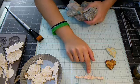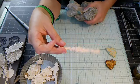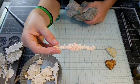You can also heat set these, which I really recommend doing, because it is paper clay. And I just feel like if you let it sit with a lot of mediums on there, it's going to re-wet and maybe lose its shape a little bit. So if you're going to be doing a ton of mediums and a ton of spraying, I would recommend to heat set it just to make sure everything stays the same.